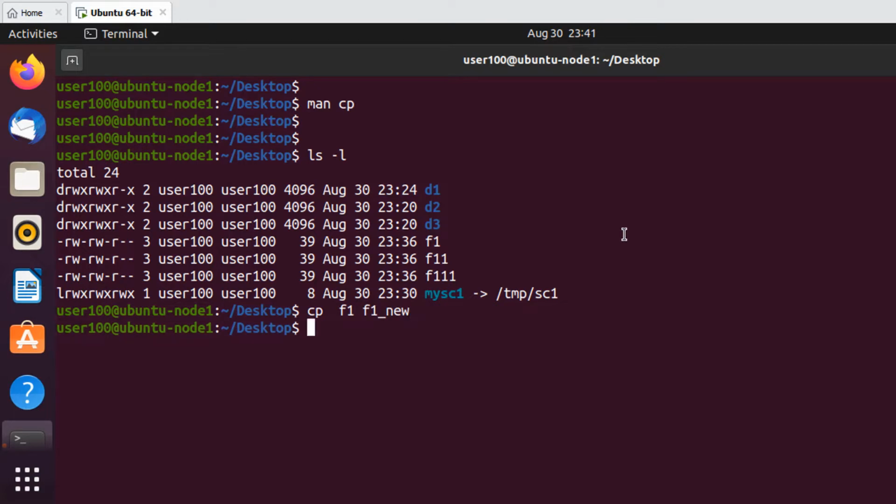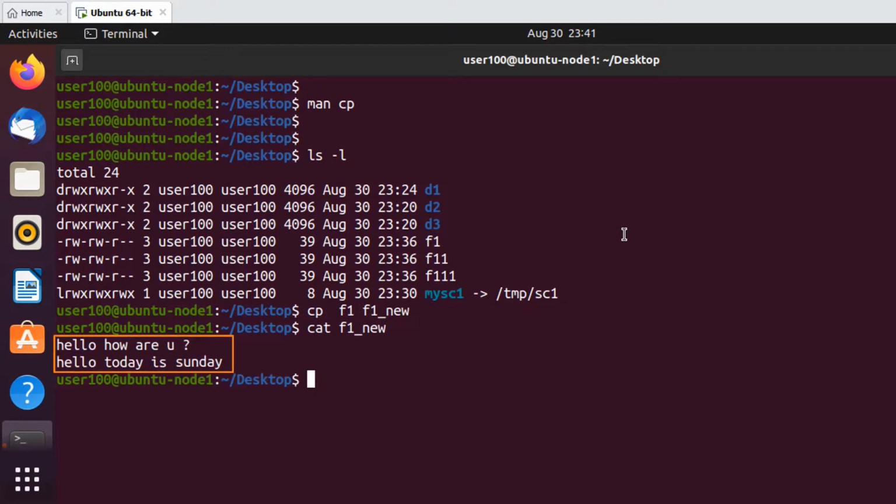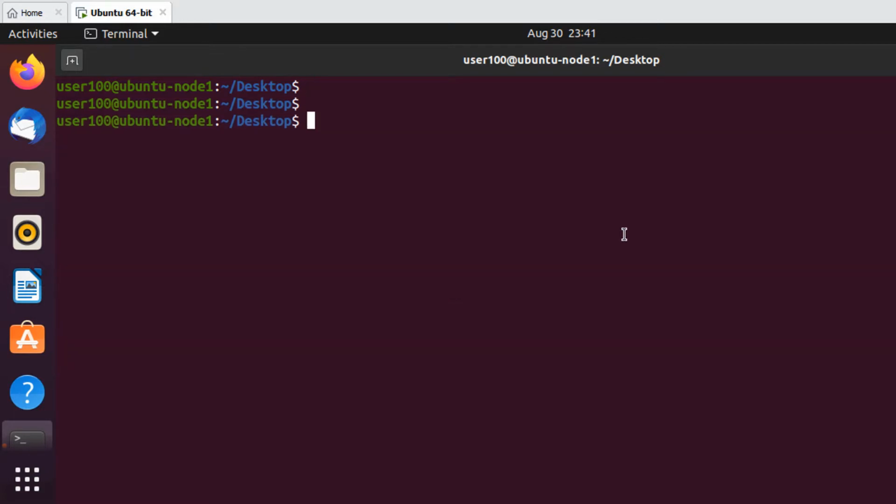Now, when you use the command cat f1_new, you can see that the same data present in f1 is copied into f1_new. You can also use the diff command to see the difference between the two files. Since there are no differences, you don't get any message.